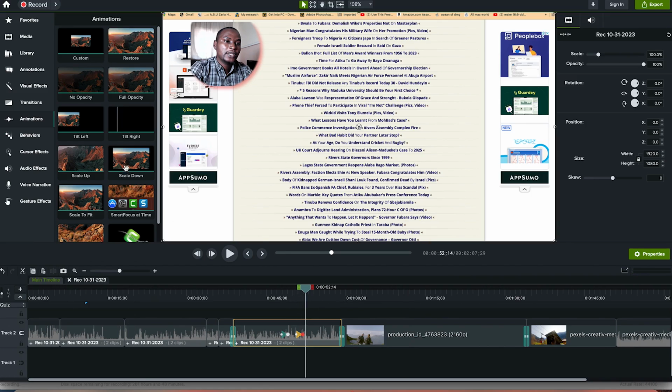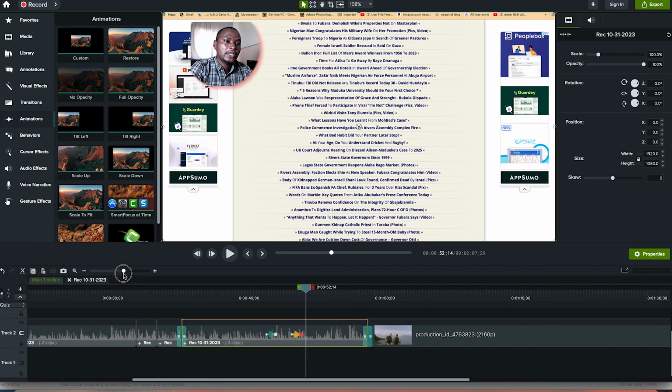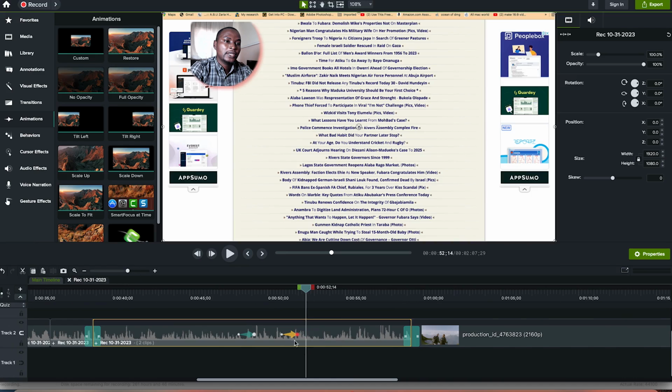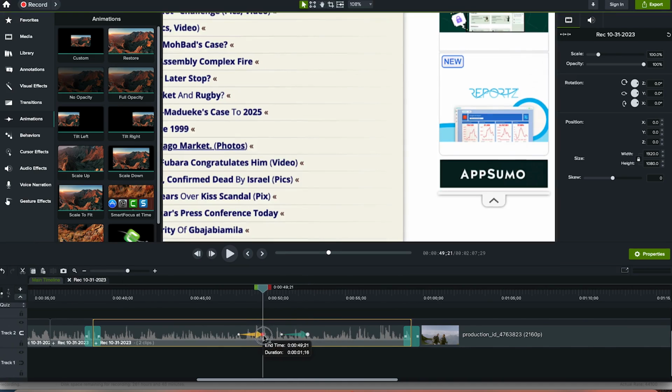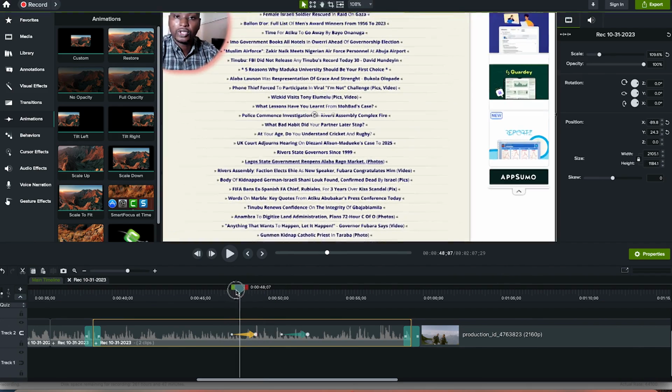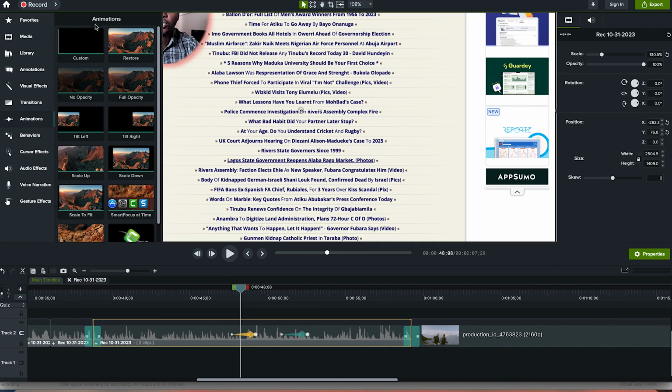You can do that at any given point, and you can increase the length of the arrows. You can zoom in so you can see them clearly. You can extend the length of the transition, the zooming out, and then you can extend the length of the transition as well, the zooming in, so it covers exactly where you are interested in. You can move them across as well, depending on if you're interested in moving them. And so this is the first one.